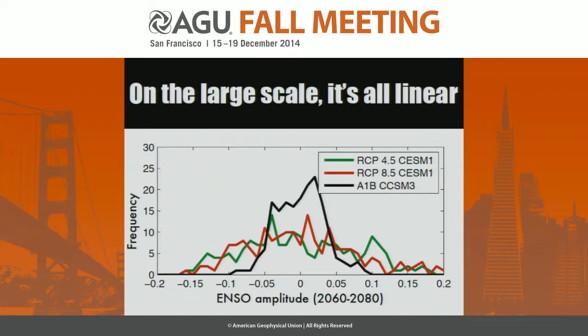I've shown here the first global EOF, which really just looks like El Nino. If you look at this as an anomaly from the mean state, then you can't tell the difference between RCP 8.5 and 4.5. The ENSO variability looks the same. Interestingly, if you look at the previous version of CCSM, then there is a large difference in the variability. So model variability definitely changes a lot from one model to the next, but within the range of scenarios that we have, it doesn't change that much from one scenario to another.